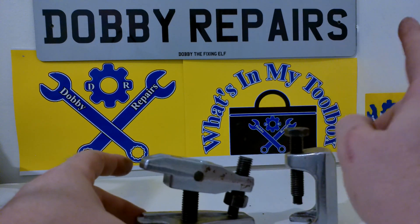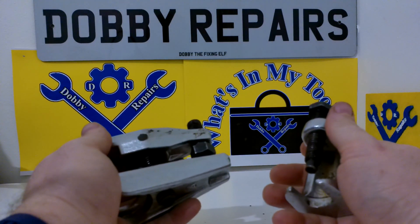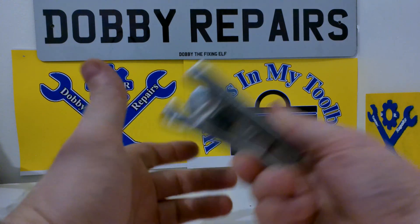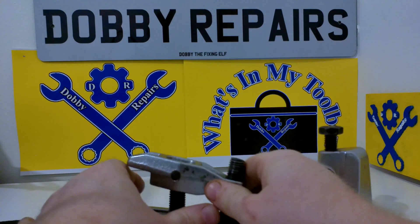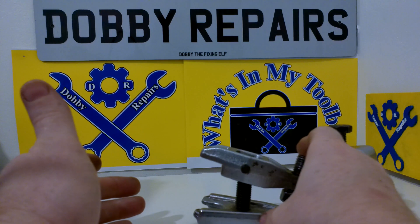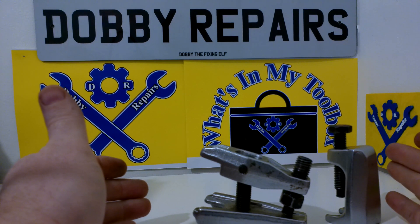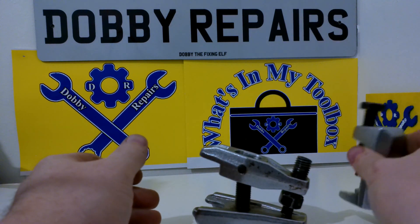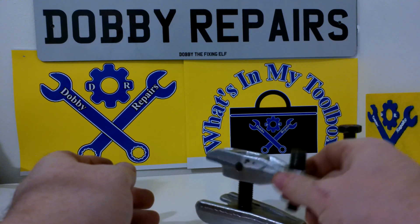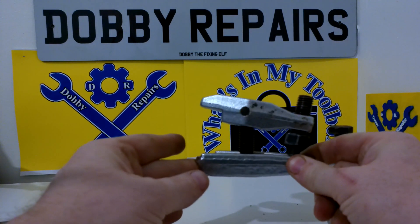Getting off the ball joint, tie rods, other suspension parts as well. So my final thought on this set: it's a really handy little set to have if you're doing any sort of suspension work. Like if you need to remove a drive shaft you're always going to pop the ball joint out, or you need to change the tie rod end, or change the ball joint like I did in the last video. I know you can use hammers and wail away on the steering knuckle and stuff, but this makes it so much easier. I've used it on multiple cars — really handy little tool. This one not so much, I haven't used it as much, but this particular ball joint one is really coming in handy.